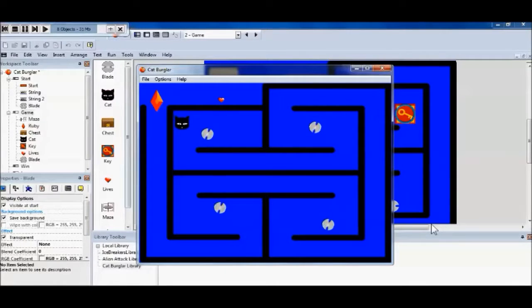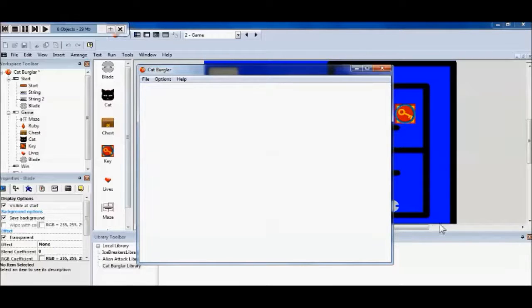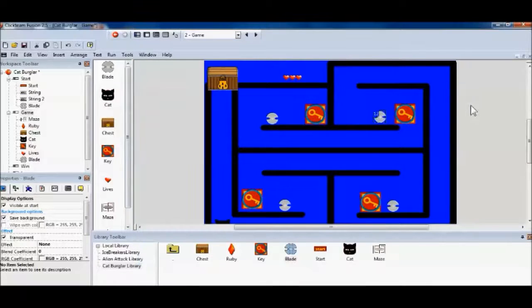He lost a life there. He lost his last life. There's no consequence to the cat yet, but he went to the windscreen. So the next thing we'll do is build in the consequence, what happens when the cat loses his lives. All right, so far so good.